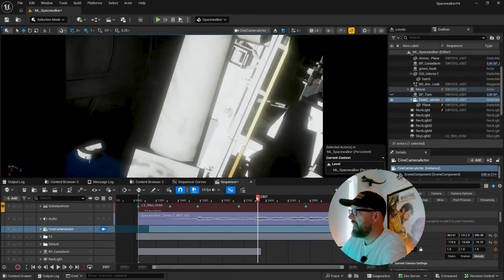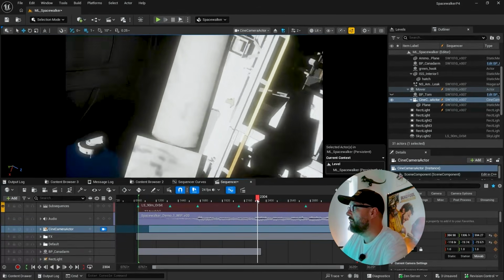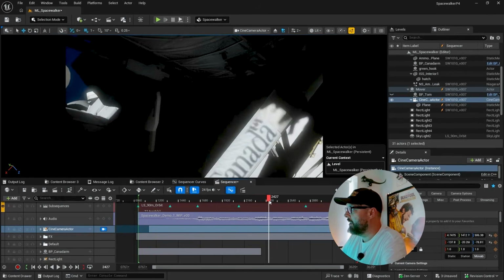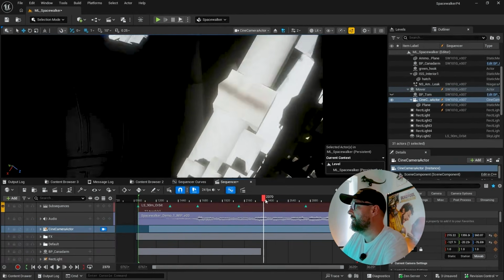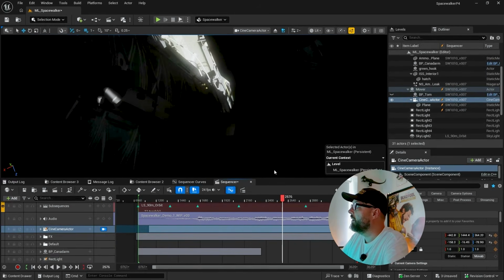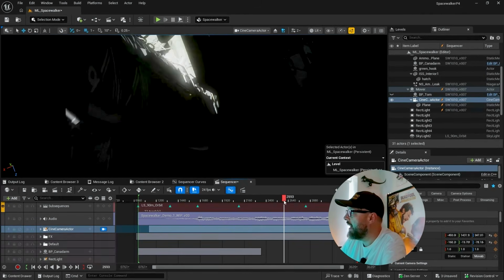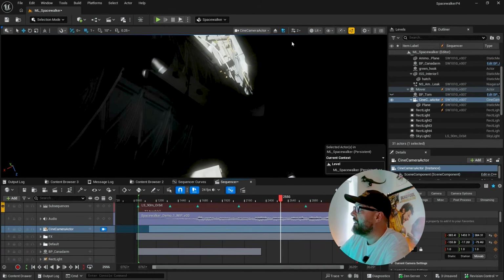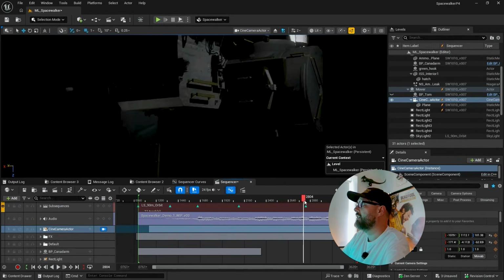And then we come across the Canadarm. The Canadarm's going to form a big part of the story, and I really wanted to come past it and make sure we can see that it says Canada. It's also a good reason to be rolled, so Canada is the right way up. And we continue rolling. We get some great parallax here. I know the space station is not very big, but we get levels and levels of parallax up through there. A lot of this was an accident. I just put a couple of keyframes in and tried to see what I could find.